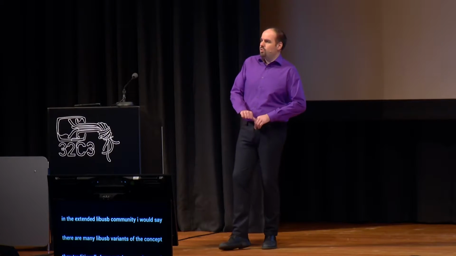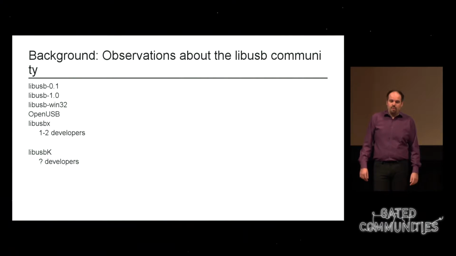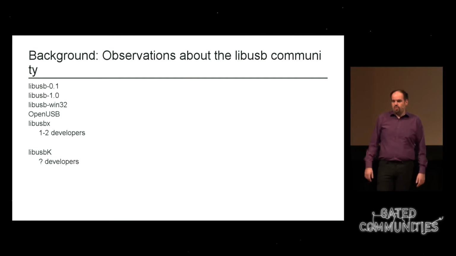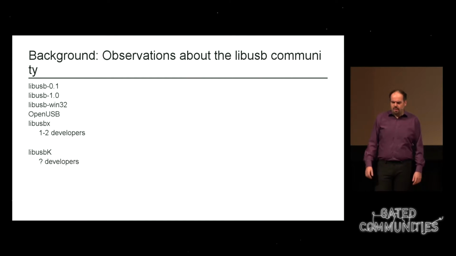So there's the original libusb 0.1, that's the very first one. Then there was libusb 1.0, which is where I was the maintainer. Meanwhile, there was the libusb Win32 project, which was completely standalone. It's sort of compatible with libusb 0.1. Well, it is compatible, but it also extends libusb 0.1. It adds new features, and it's made specifically for Windows. But the developers working on libusb Win32 didn't really make any effort to join the real or the original libusb project.